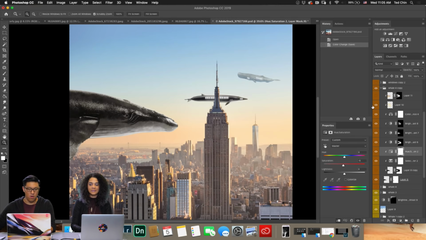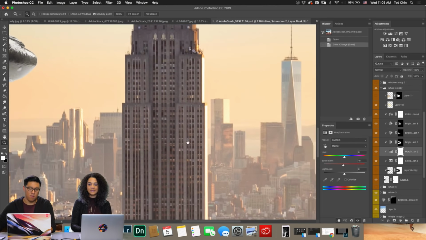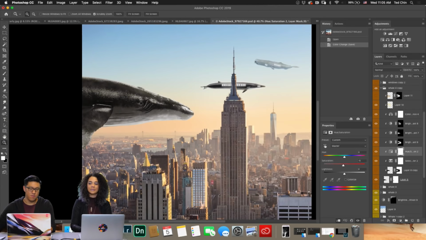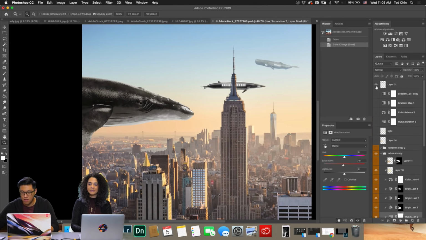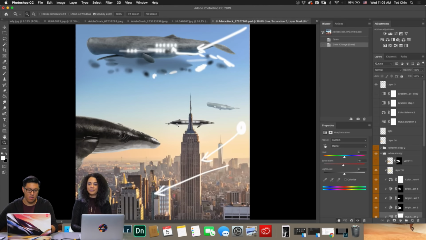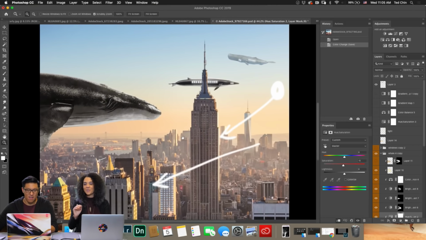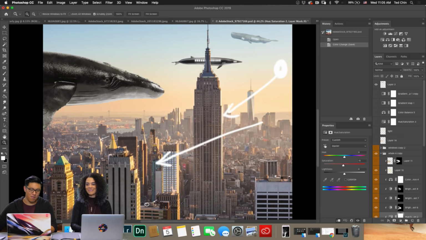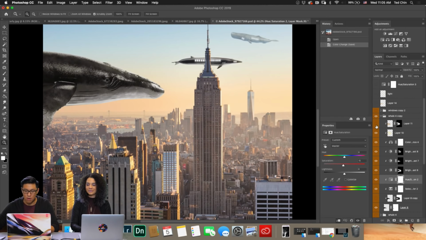So the whole thing is just to match the lighting. As I mentioned yesterday, you want to match the light exactly as how the background works. So the light is coming from, this is all the little notes I have. Oh yeah, you can see those are different notes. You bumped him up a little bit. So the light was coming from this way, with all the angles, so it has to look the same on this big whale that we are adding.